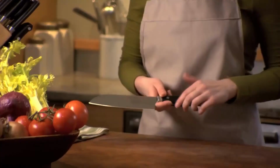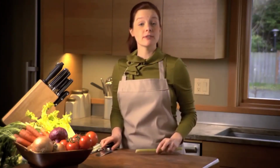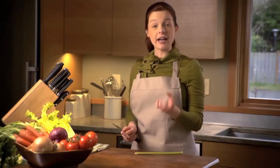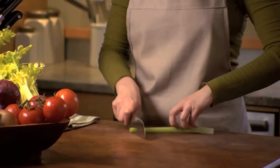Another knife that can be used for the same purposes as the chef's knife is the Santoku. Santoku is a Japanese chef's knife. It has a much straighter edge than the chef's knife. A lot of things are the same. You use it in a 45-degree angle on the board and you hold it in the pinch grip. The guiding hand also has the exact same function. What's different is the motion. Because the edge is straight, you actually drop it to the board and slightly forwards like this.